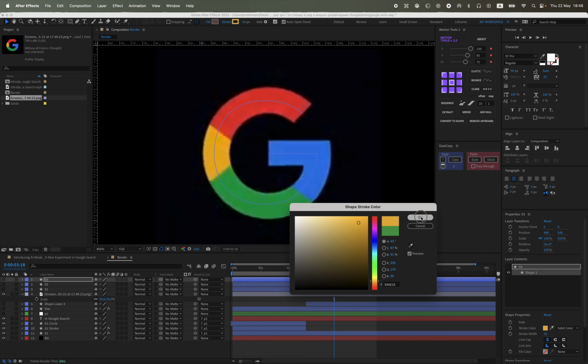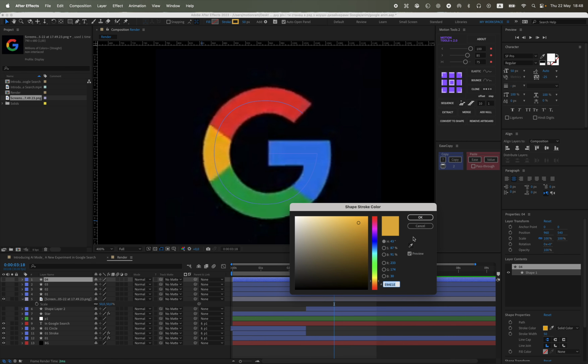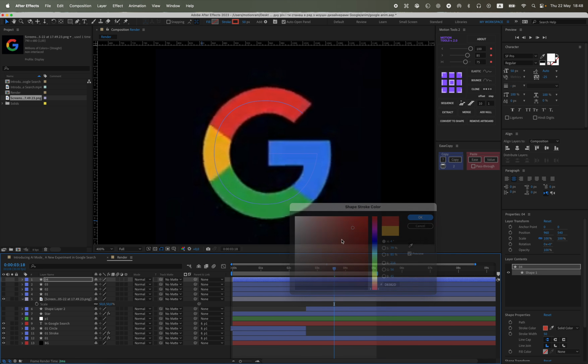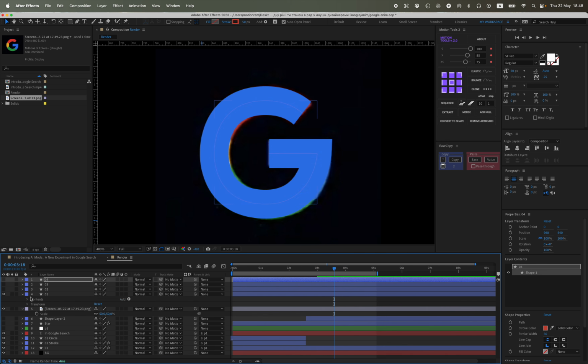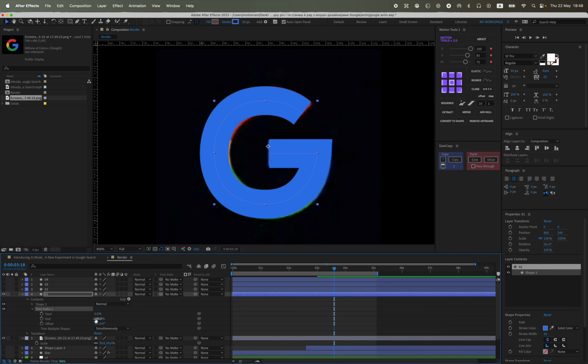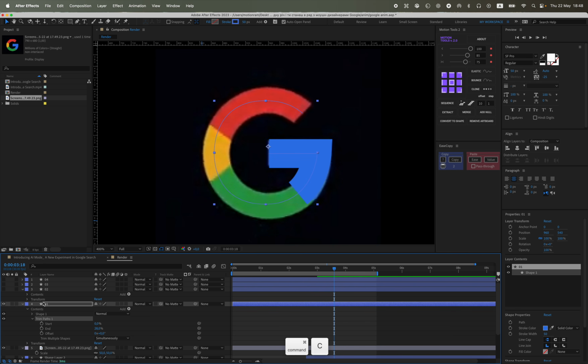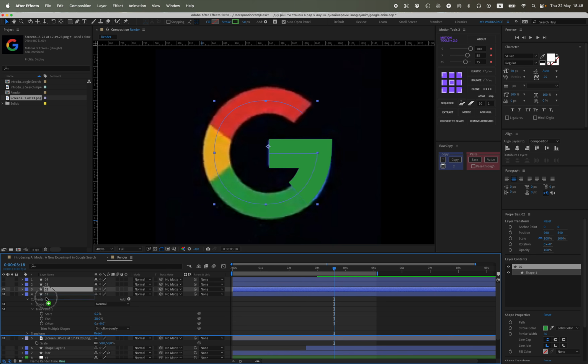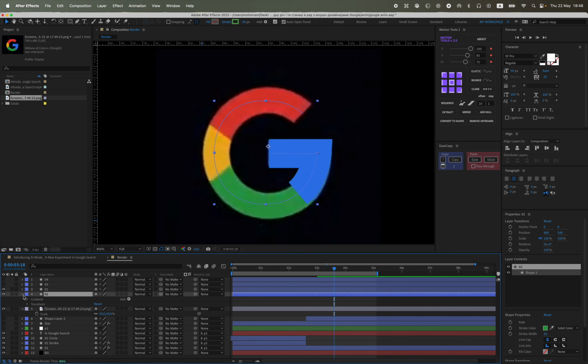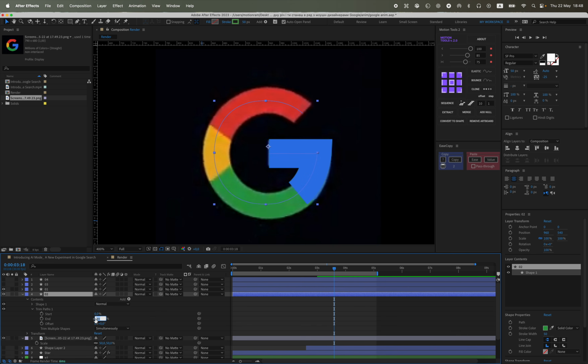Here's the blue one, the second is green, the third is yellow, and the fourth is red. We are taking the colors directly from the logo itself. We add trim paths because we need to have just a specific part of the logo. And we adjust the trim paths value. Next, we drop the second layer underneath.